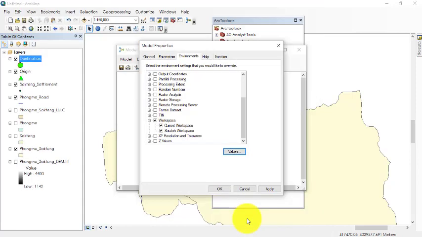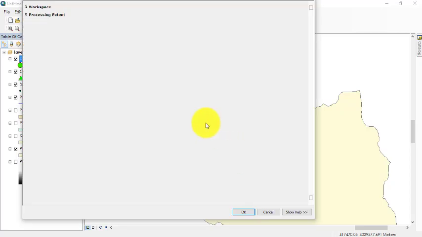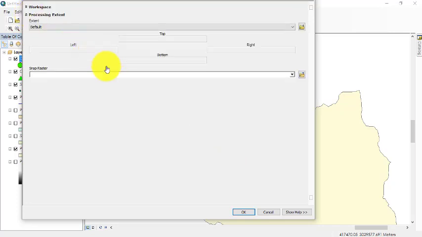Okay, all right. So I'll just click OK. The next thing that we'll be looking at is the processing extent. Let's go to the values of processing extent and magnify this processing extent.